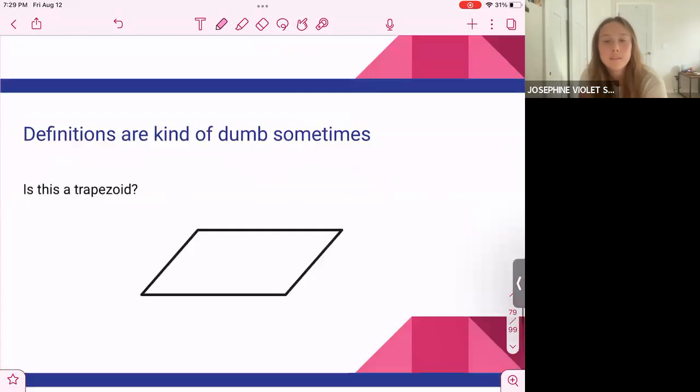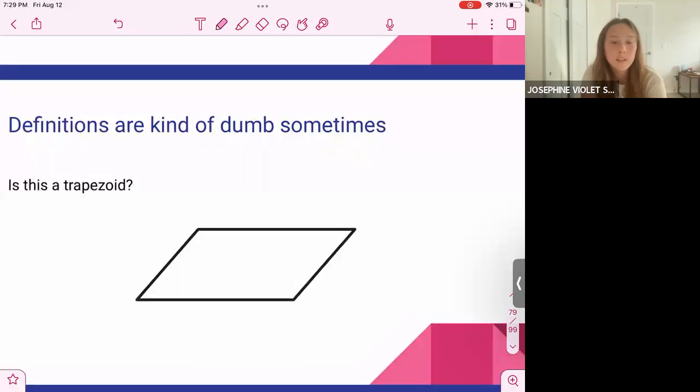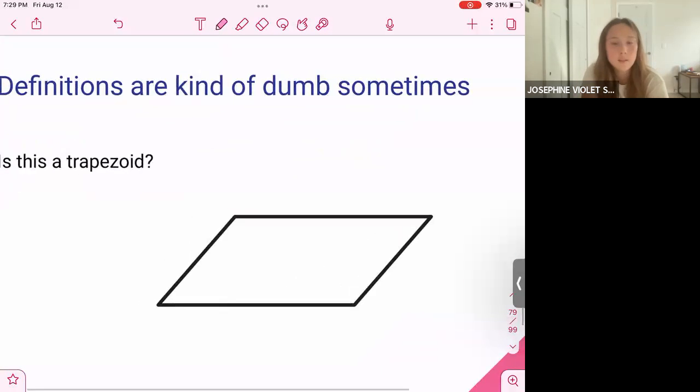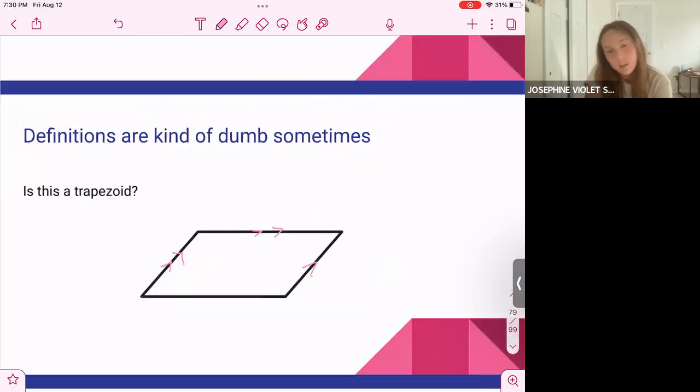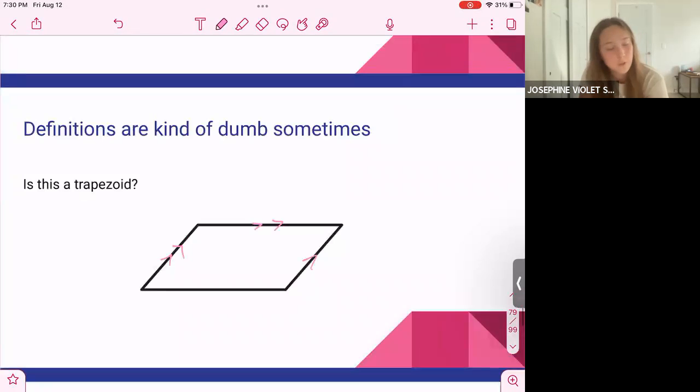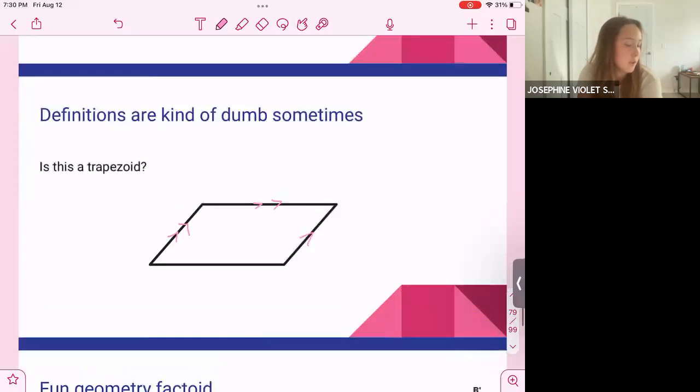This is a kind of weird thing. A lot of different people have disputed what it means to be a trapezoid. The definition says a trapezoid is a shape with one pair of parallel sides. Some people take that to mean it's only one, so a trapezoid is a quadrilateral with only one pair of parallel sides. But some people think that actually means a trapezoid is something with one or more pairs of parallel sides, so they would think that this is actually a trapezoid. I kind of agree with the first definition, but whatever floats your boat. I'm not going to dispute it.